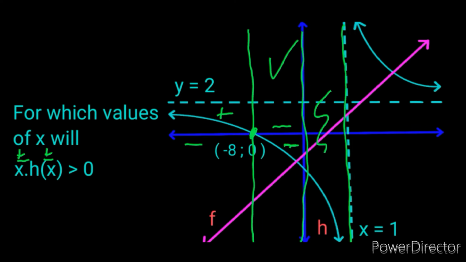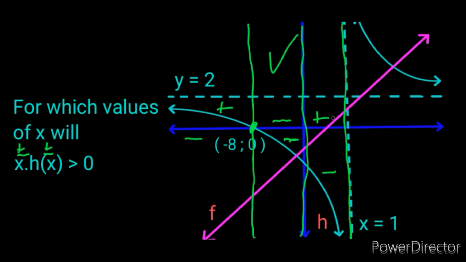So in group 3, let's check the x-axis. Now it is the positive portion of the x-axis, right? It's on the positive side. So the x-axis is positive. And then let's check the y value of h. So the y value of h is negative because it's underneath the blue line. So it's on the negative side of the y-axis. So we conclude that it does not fulfill.